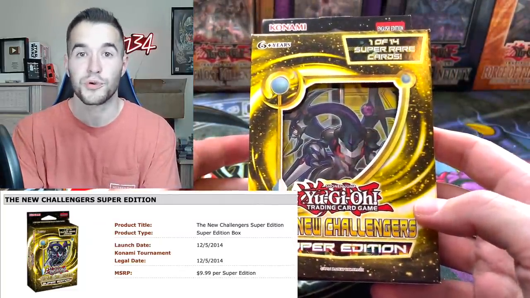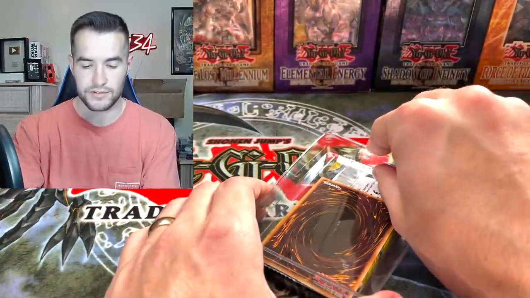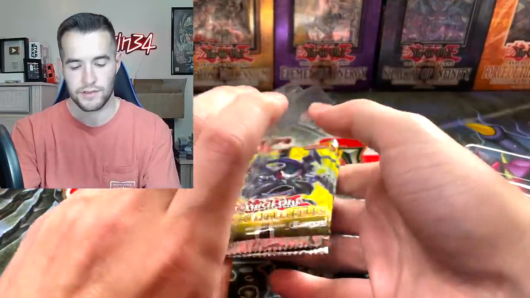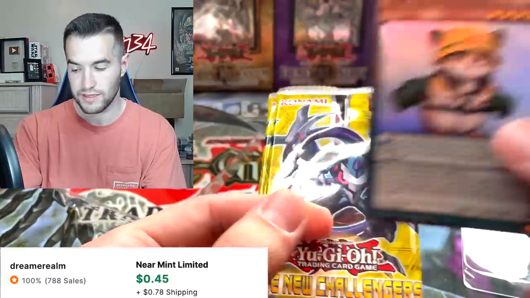Check this out. Super Edition now. We've got all kinds of different stuff. Advanced Edition, Super Edition. It's all Special Editions, guys. It's all the same thing. Just chill out. We've got a Pendulum. Rescue Hamster. I do like that guy. He's very cute. But it's a Pendulum, so I don't like him anymore.